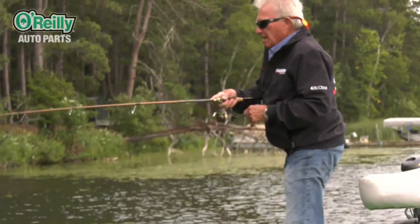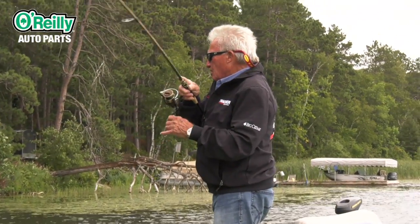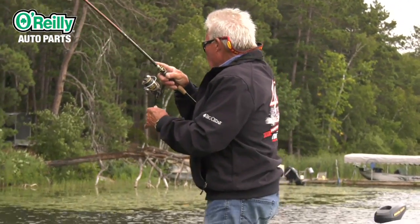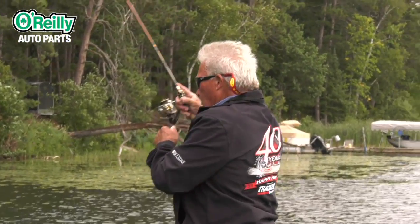There's one. I got one. I got a big bass onto the dock. That's what we're talking about, folks. This is exactly what we're talking about.